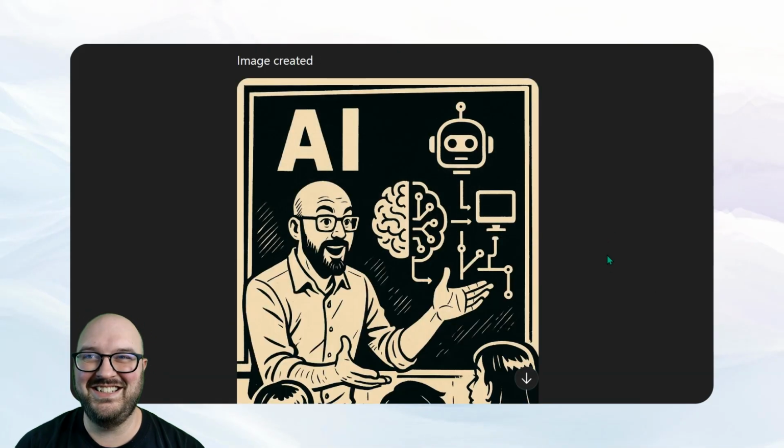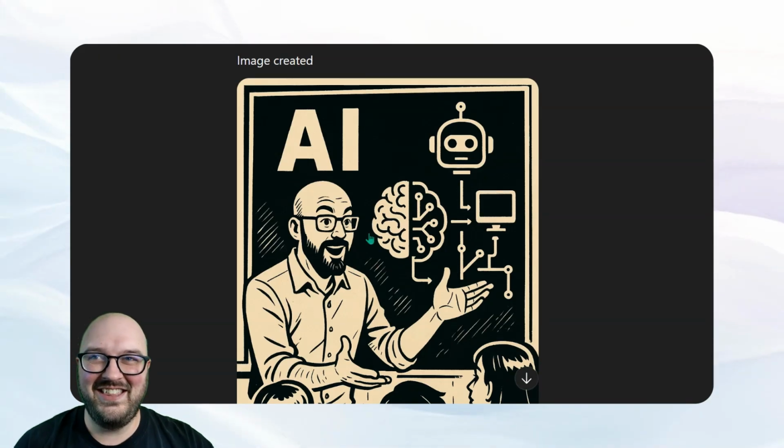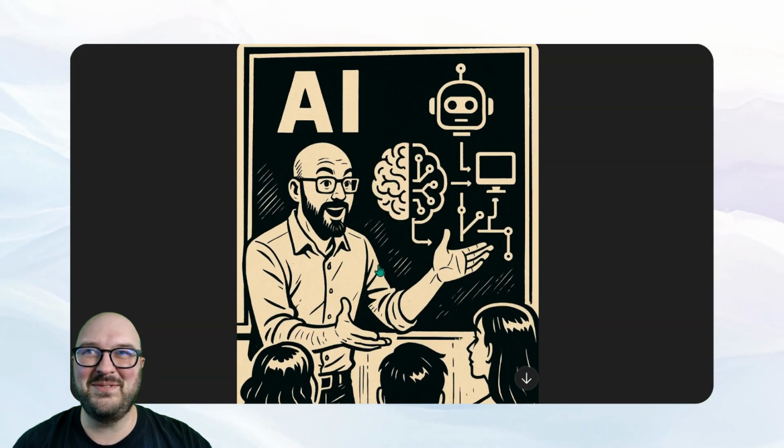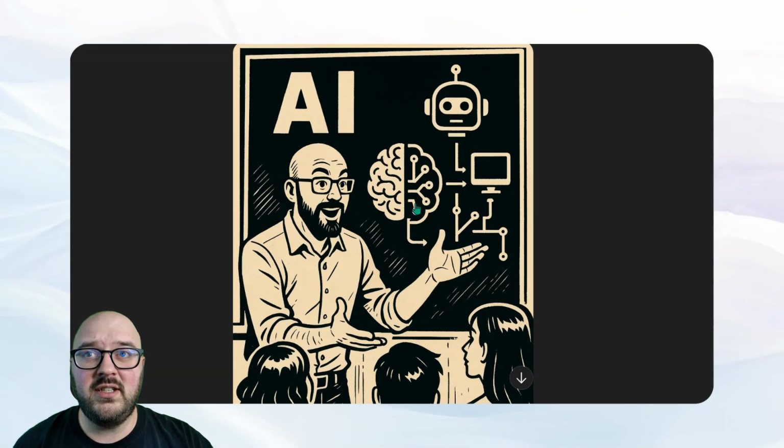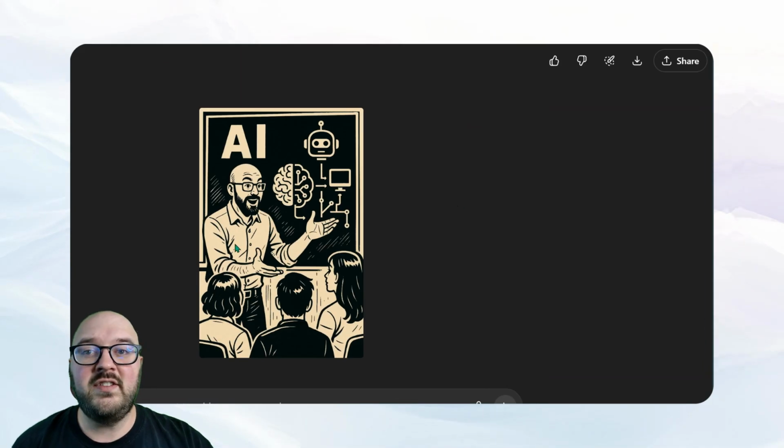Wow, that's actually... So this is what it created. This isn't too bad. I think this guy's a little thinner than me, but other than that, pretty good in terms of what it generated. But this isn't where you have to stop. I could just through the text be like, hey, can you make this guy a little chubbier or whatever it might be? But more likely what you want to do is actually click into the image. And you're going to see here we have this little painting thing.